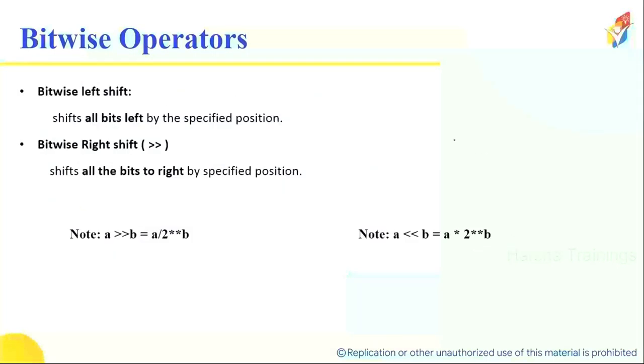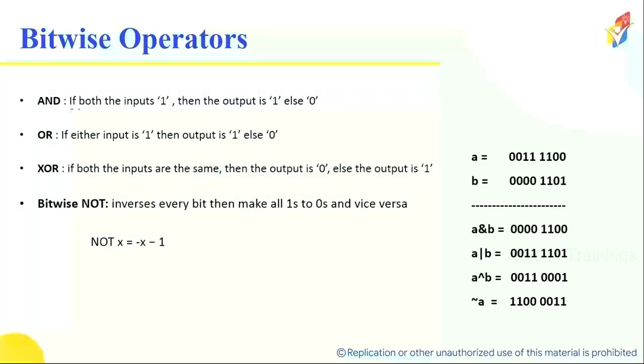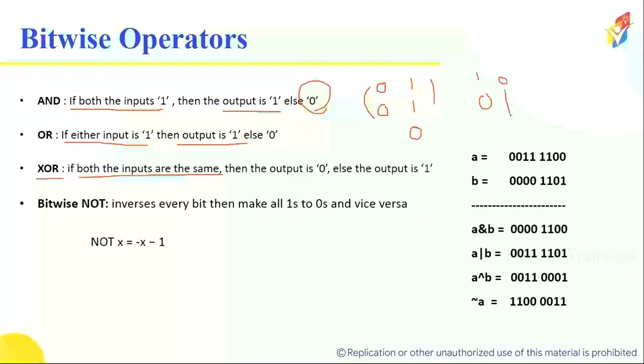First of all, we have just seen the AND operation. If both the inputs are 1, then only the output is 1. In the OR operation, if either of the inputs is 1, then the output is 1. We have just seen this in logical AND and OR. Then the XOR operation is a different one. If both the inputs are zeros, or if both the inputs are ones, that means either 00 or 11, the output is 0. If my inputs are either 10 or 01, the output is 1. This is the rule for the XOR operation. Clear for you?